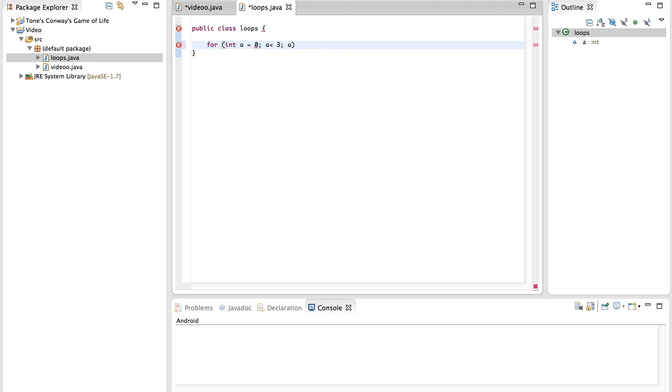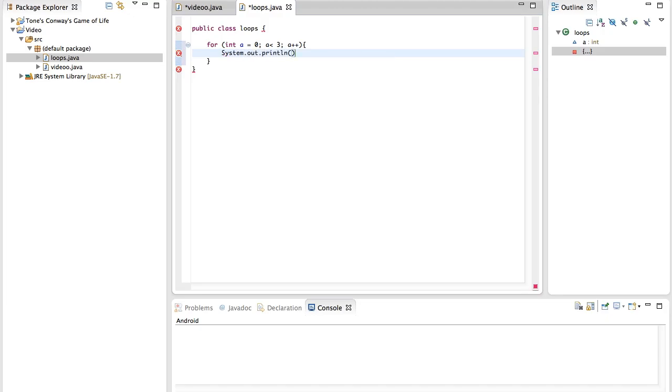Now you're going to have to put semicolons, and the next thing you're going to have to do is put the term that's your condition. So when a is less than 3, then a semicolon again, and you're going to have to put a plus plus. So basically what this is saying is, when integer a is equal to 0, when a is less than 3, a plus plus. So now it just added 1, and then you have to do the open curly brackets, and then you type in a function, so system out print line a, and it's going to print out your value, and it's going to go back in the loop again. So it's going to print out 1 this time, and then it's going to go back. Now a equals 1 and a is less than 3, and it keeps on doing this.